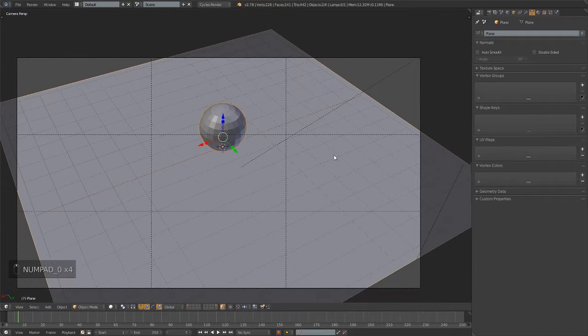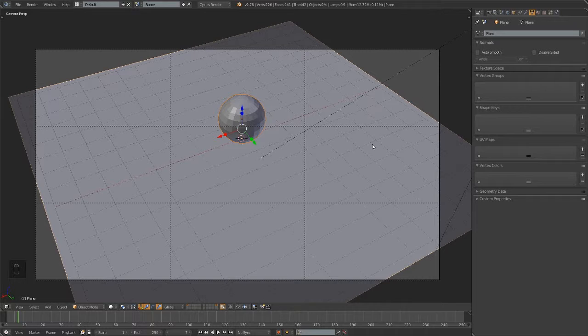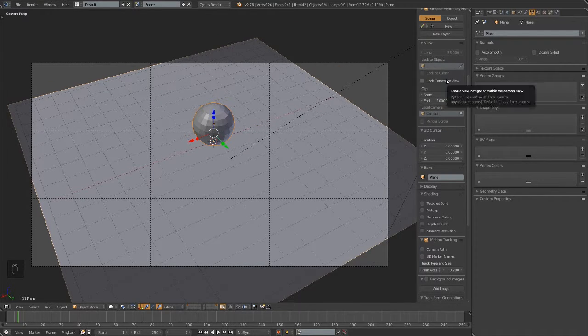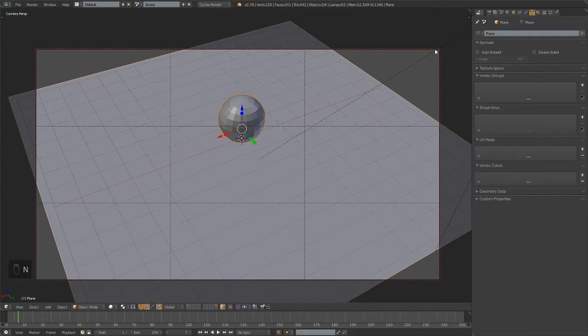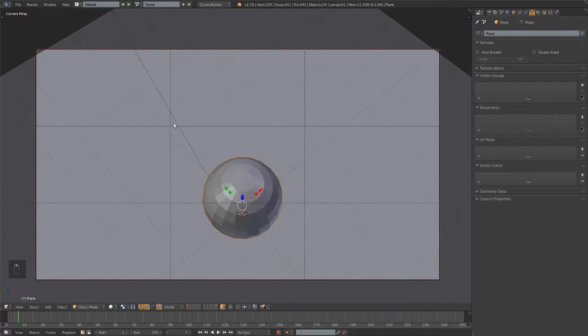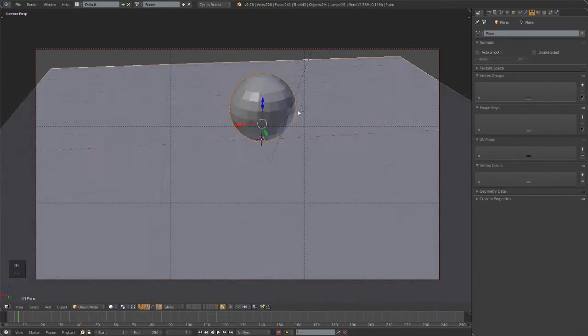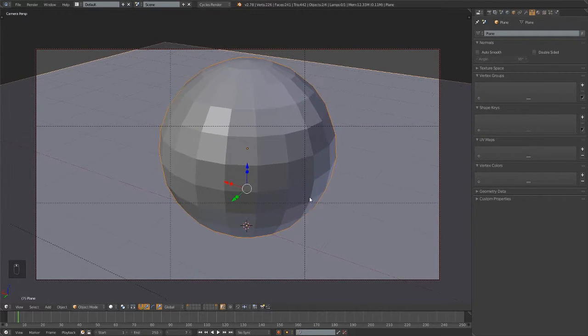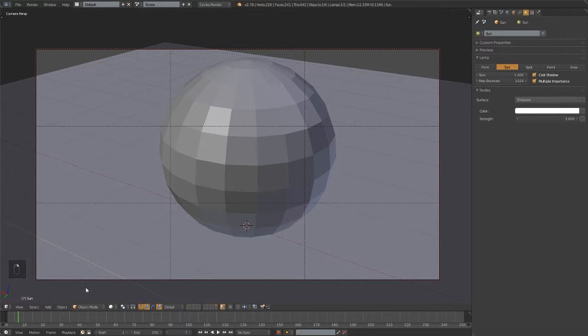Just press 0 on your numpad, take the position of your camera, then press N and select lock camera to view from the view section in the properties panel. Then you will see a red dotted line, so now you can zoom, pan or rotate while looking through the camera. Now I would like this, yeah, because the light is coming from here. This tells me a little bit where the light rays are coming from.